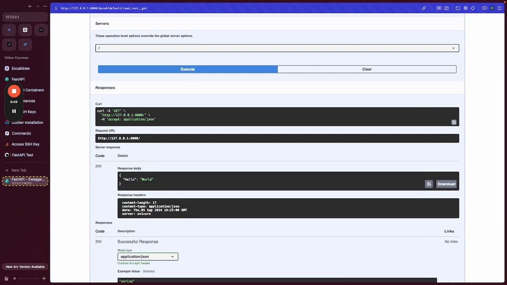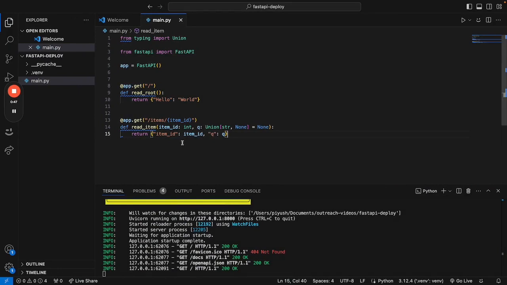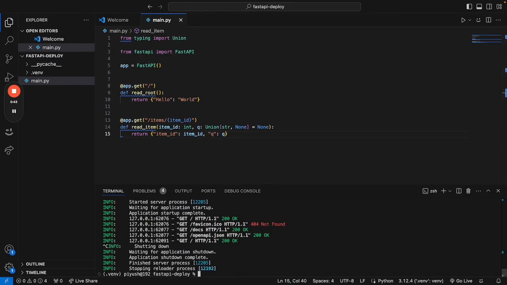Now, next up, let's look at how we can go about Dockerizing this. Why we need to Dockerize this is that Docker packages this entire application for us, including its dependencies, so that it becomes super simple for us to be able to deploy to any kind of server, right?